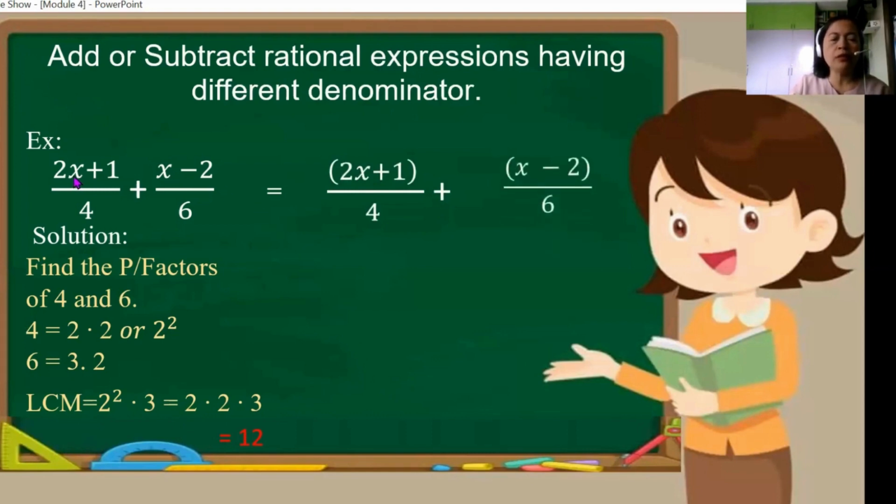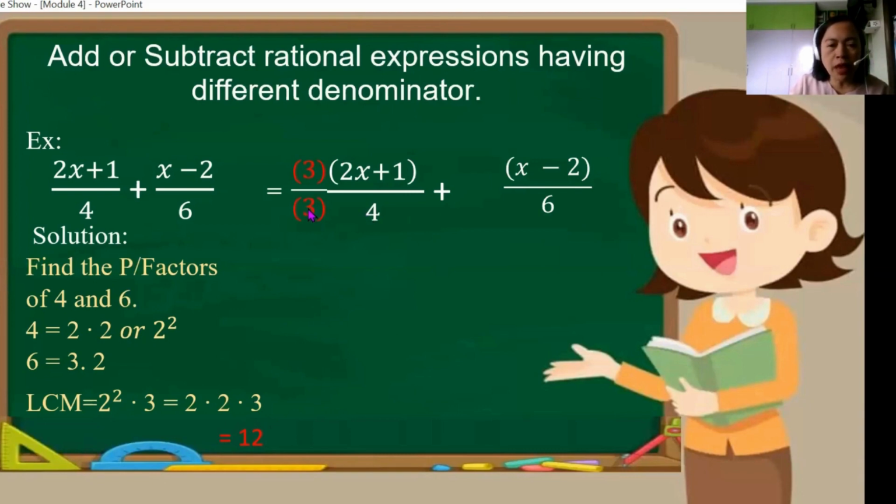Kopyahin natin ulit itong dalawa and then gawin nating equivalent fractions. So, gawa tayo ng fractions dito na equivalent dito. Gawin natin yung fraction dito na equivalent dito sa pangalawang expression. Paano yon? Gawin nating parehas yung LCD nila muna. So, gawin nating 12. Kasi di ba ang nahanap natin na LCD ay 12. Para maging 12 yung 4, i-multiply natin yan ng 3. Diba? 3 times 4 is equal to 12.